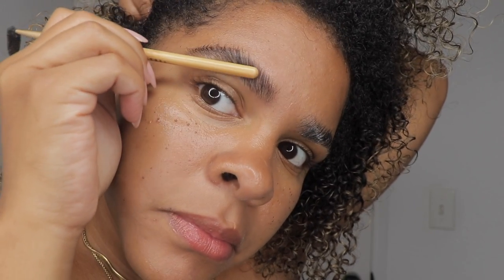First I'm going to put my little bangs up so I can see. The first thing I'll be doing is my eyebrows. I'm using the NYX brow glue — I'm going to take the spoolie and press the product in, then comb it down so all the little hairs are set and not everywhere. I don't fill in my eyebrows because they're very bushy and abundant — very blessed for eyebrows.